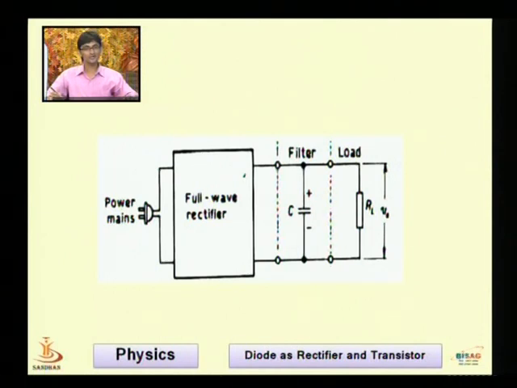Now, if you are getting pure DC, where frequency is 0, means what? If you place F equal to 0 in the XC formula, XC becomes almost infinite. Means DC cannot pass through the capacitor, whereas AC can pass easily through the capacitor. What we are doing is passing the unwanted AC component. What we get at the output of the full wave rectifier is one way to remove the AC component of the bridge rectifier or full wave rectifier.